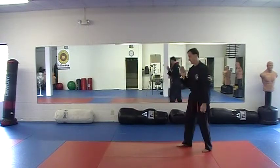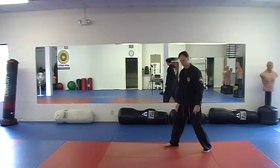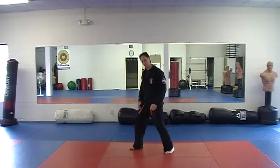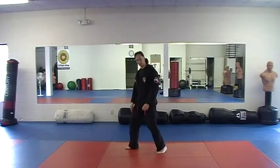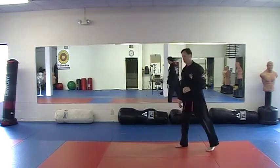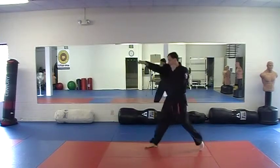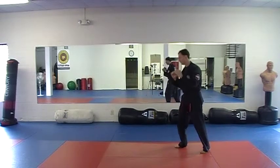So it's not a jump up, it's a jump forward if it's a jump at all, but think of it more as a slide. Think of springing off the ground but pushing yourself forward that way. Lift the front foot up and then catch yourself on the front foot as you pull the back foot in to meet the front foot. Now, as you do this push drag here, we're going to throw, for the first time, there's several basics we'll do, but the first one we'll do is a jab.